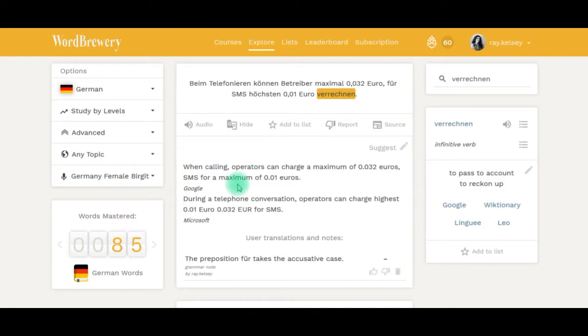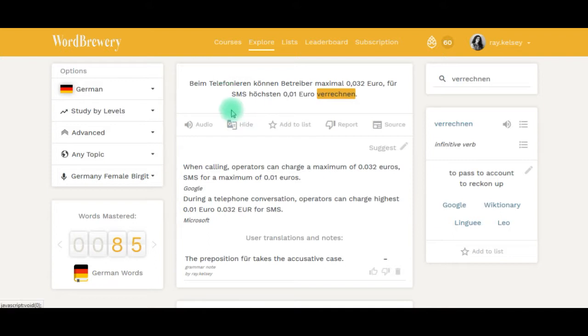I personally love to diagram sentences. I think it's great for finding gaps, and that's usually how I study with WordBrewery. I will go through a sentence like this, as we see here, and I will go through each word and try to label the part of speech. And then if I get something wrong, or if I feel kind of off about something, I will check it, and then I will try to practice that concept.